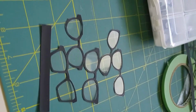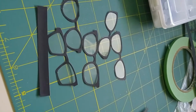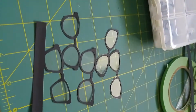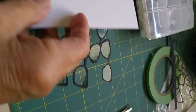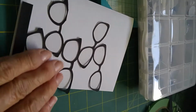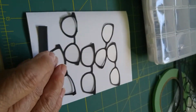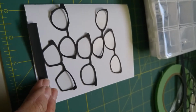Okay, now I am, oops, gotta get you in focus here a bit. Now we've actually glued on the clear plastic to the glasses on the back. And the next thing to do will be to actually take my card bases. I have to figure out exactly, and I'm just going to use a pencil to mark where the top of my card is going to land, so that I can figure out where to print on the sentiment.